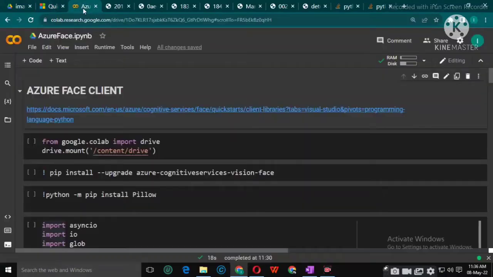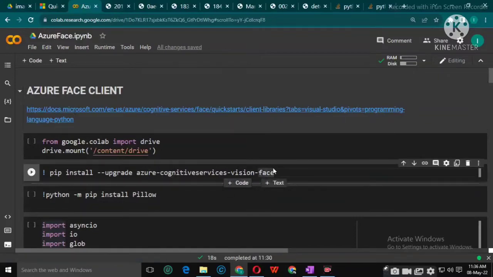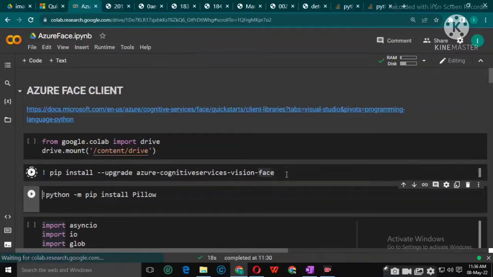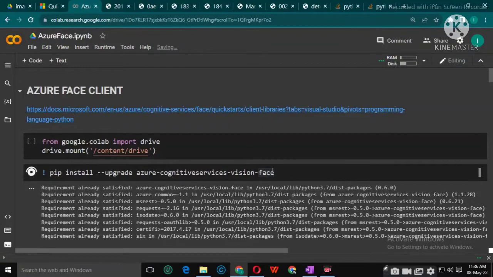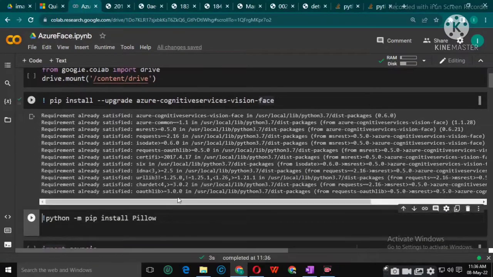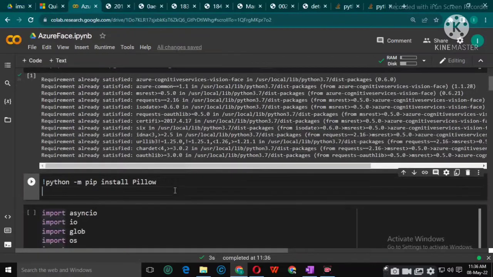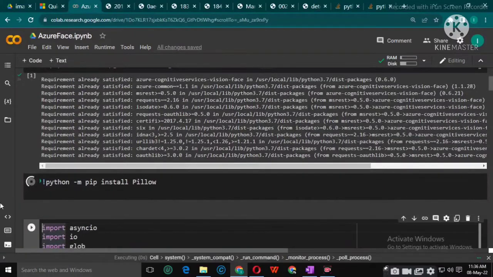They have mentioned everything very beautifully, and we're not going to need Drive for this tutorial, so I won't run that cell. Then we need this Azure Cognitive Services Vision Face module, so I'm going to install that using pip and Python.